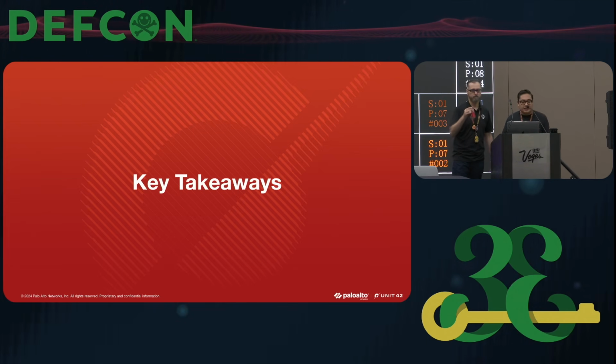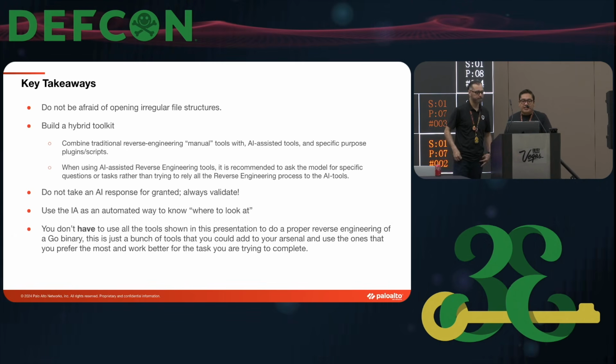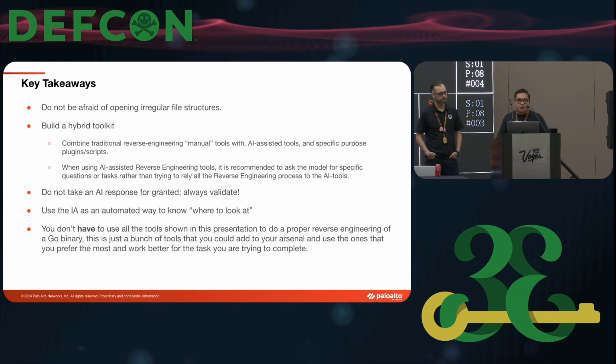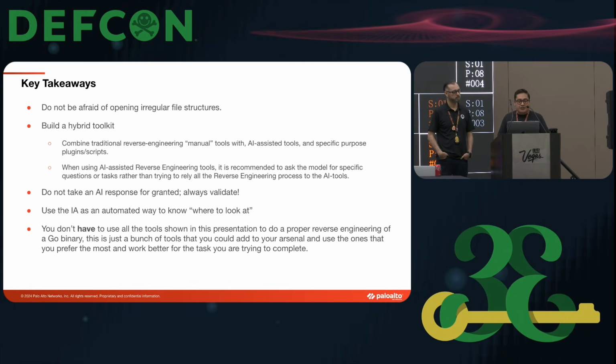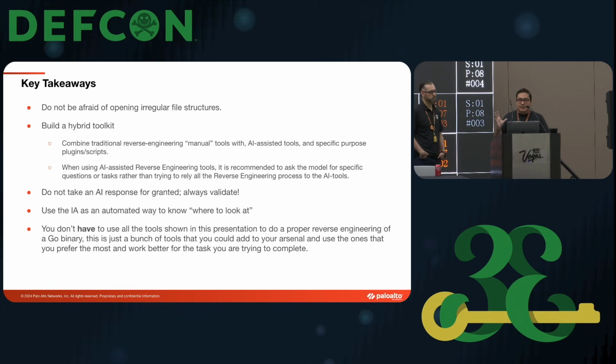Yeah, and finally, the key takeaway of this presentation, as I said at the beginning, is don't be afraid of opening irregular file structures. I think that's the core of reverse engineering. If what you're trying to open does not match any regular kind of file, just read the documentation or try to understand what it's doing from scratch. And don't be afraid if, when you start doing reverse engineering, you load this into your tool and it doesn't properly load or parse the information in the file. Doesn't matter. Just read the documentation, try to figure out how the compiler builds the binary.